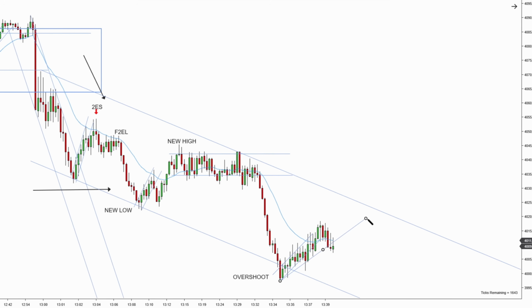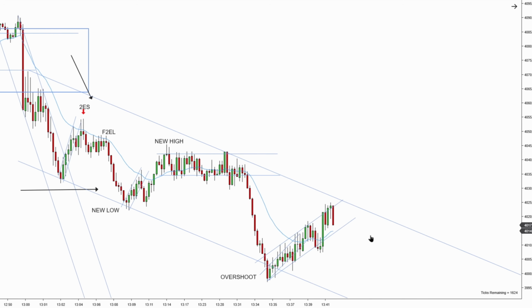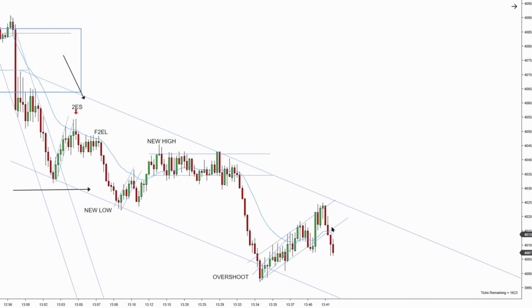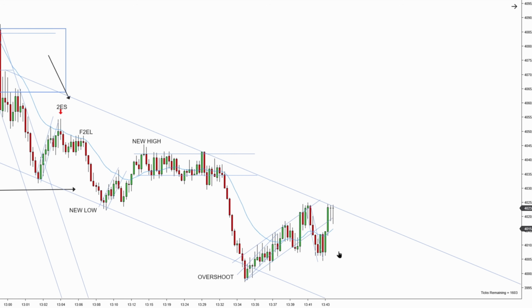I'm just going to redraw a wider correction. Why am I drawing it wider? Because after overshoot, you expect prices to break the trend line or possibly even reverse. So we can see no good setup just yet. Okay, we pushed lower. This is looking like the bearish bias may resume. I was thinking a little bit more bearish, but you can see no setup and market strongly reversed back up.